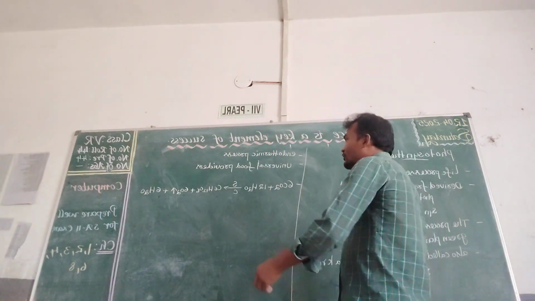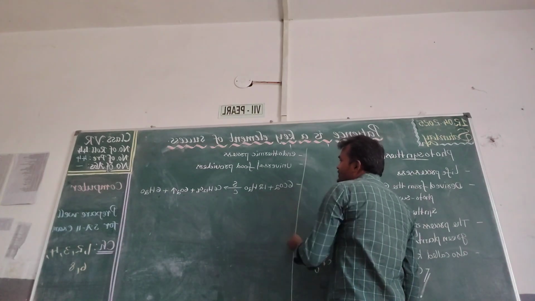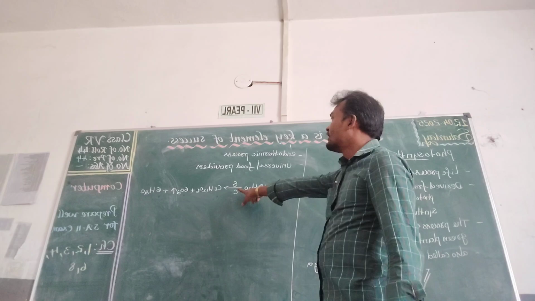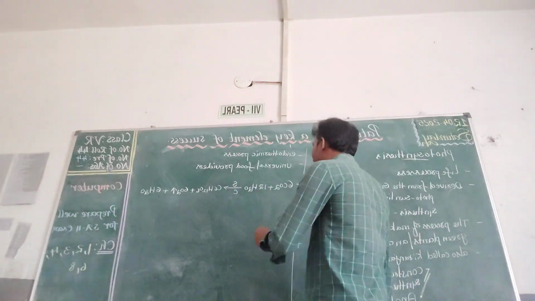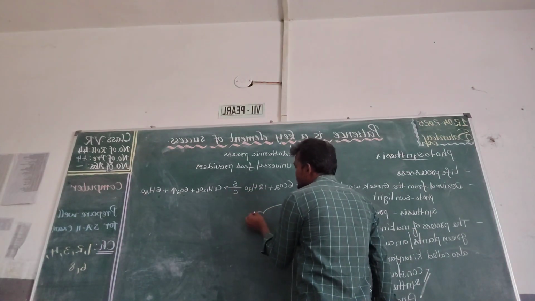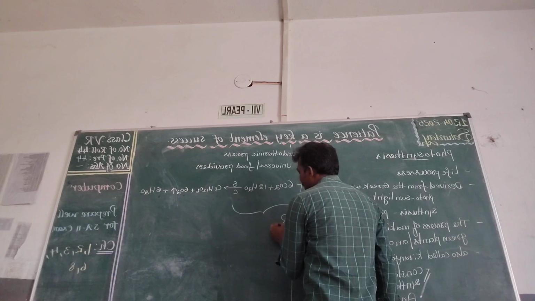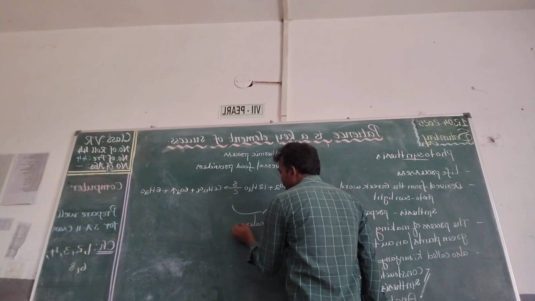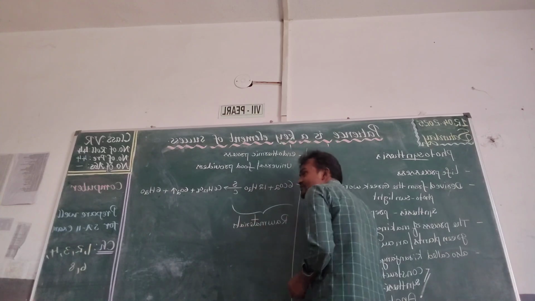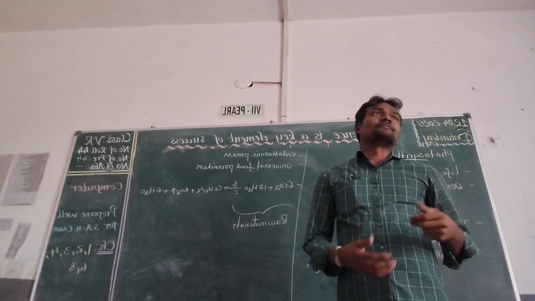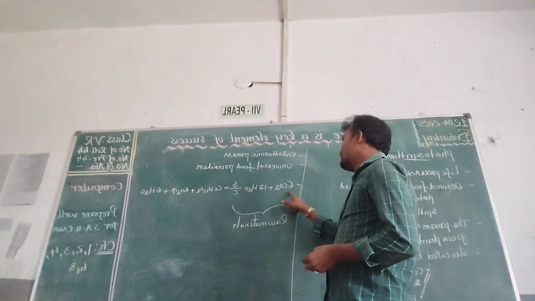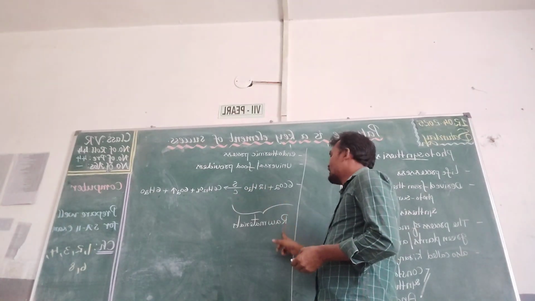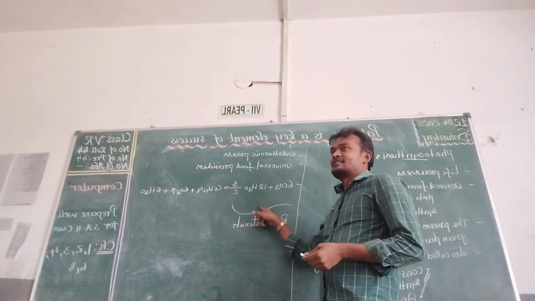Isn't it? So if you observe the chemical equation for photosynthesis, there are some substances present before the arrow mark that are all called raw materials. So what are the raw materials for photosynthesis? Raw materials means the materials which are required for preparing something. Carbon dioxide, water, sunlight and chlorophyll are commonly called raw materials for photosynthesis.